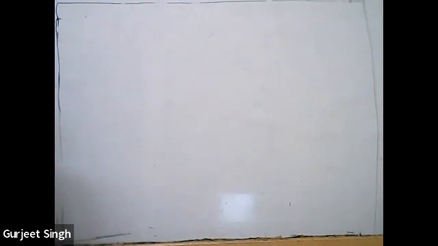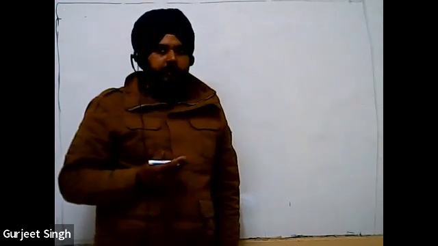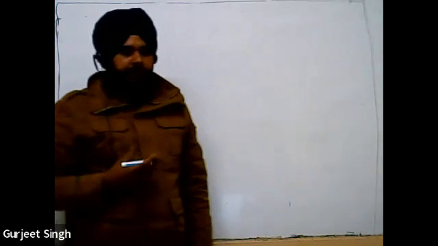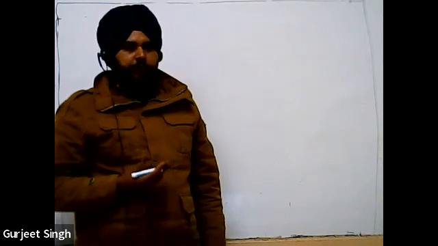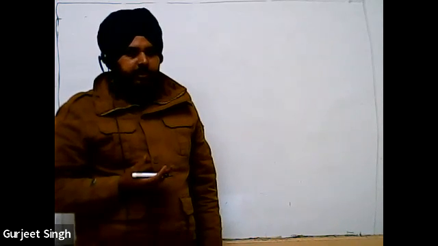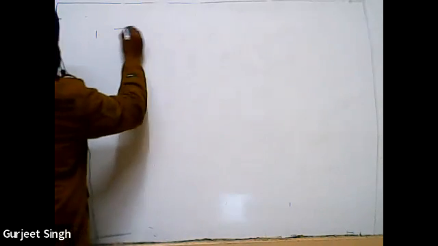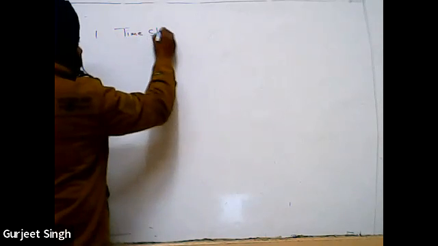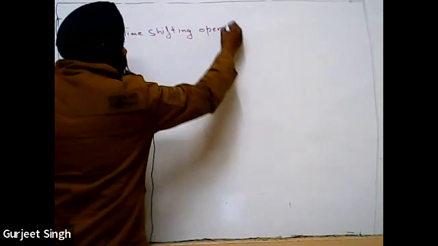So next we have the manipulation of the signal, which is of three types. Basically we manipulate the signal, or we modify the signal according to our need. That is called the manipulation of the signal. We use three processes to manipulate or modify the signals. The first one is the time shifting operation.